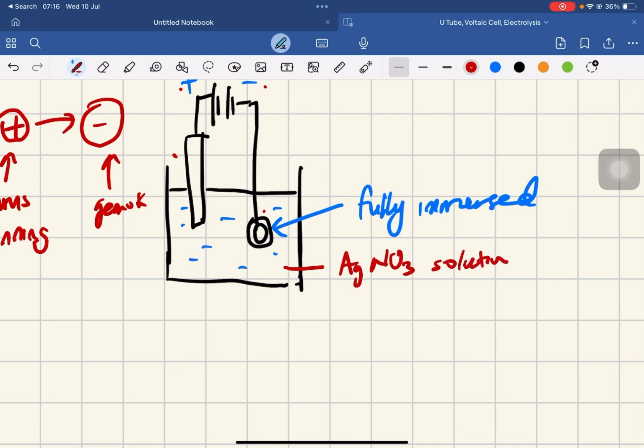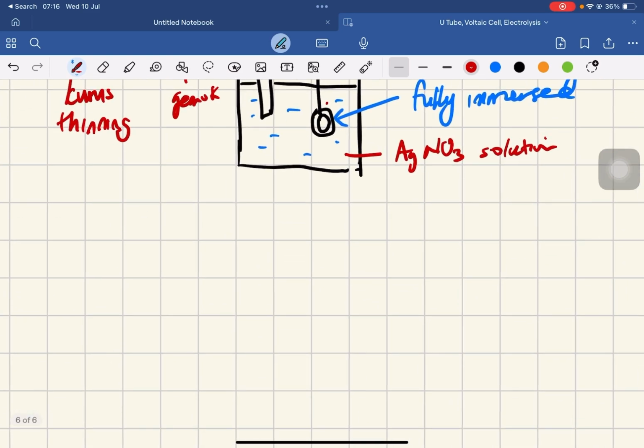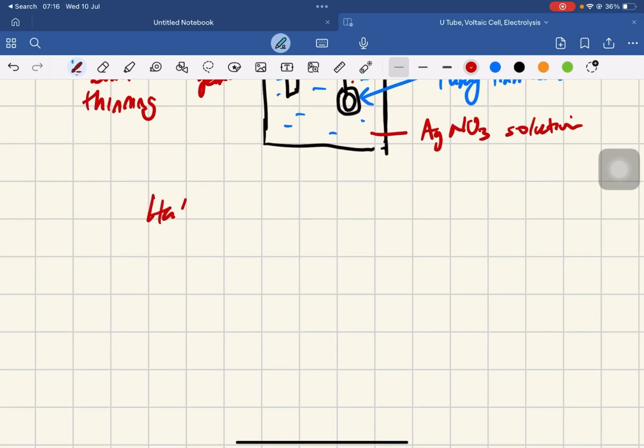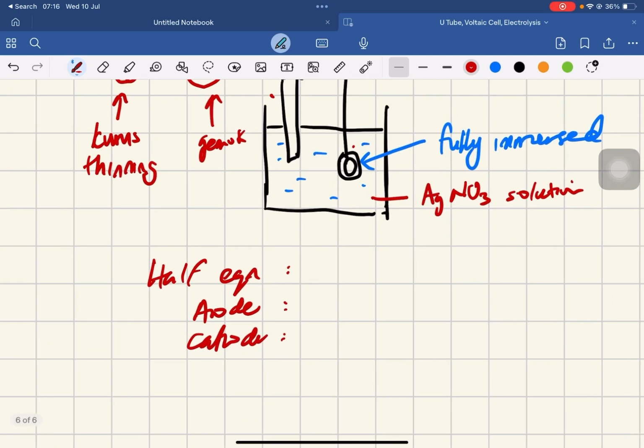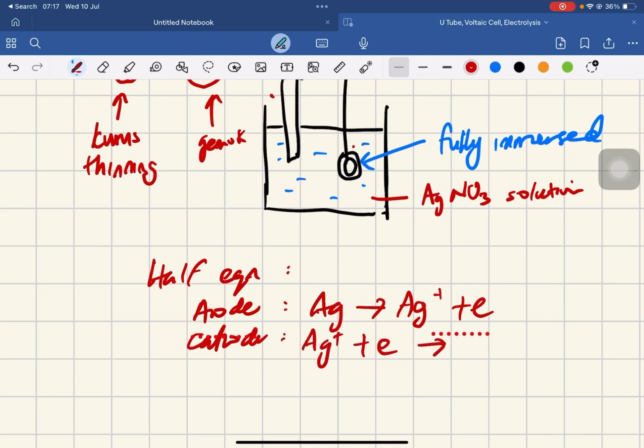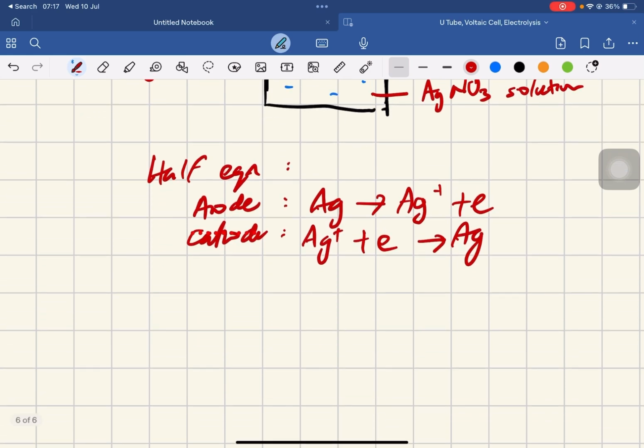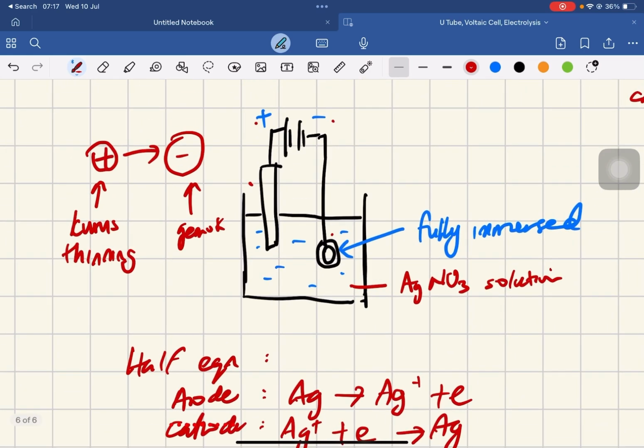Okay, so now this one is active electrode. So the half equation, the one that is going to be discharged and all, is always the material, the metal. Okay, half equation at anode and cathode. Okay, now kita faham anode is the one that is going to donate. So our Ag becomes Ag plus e, while at cathode is going to receive. So terbalik ajar. Boleh ya? Sangat senang.